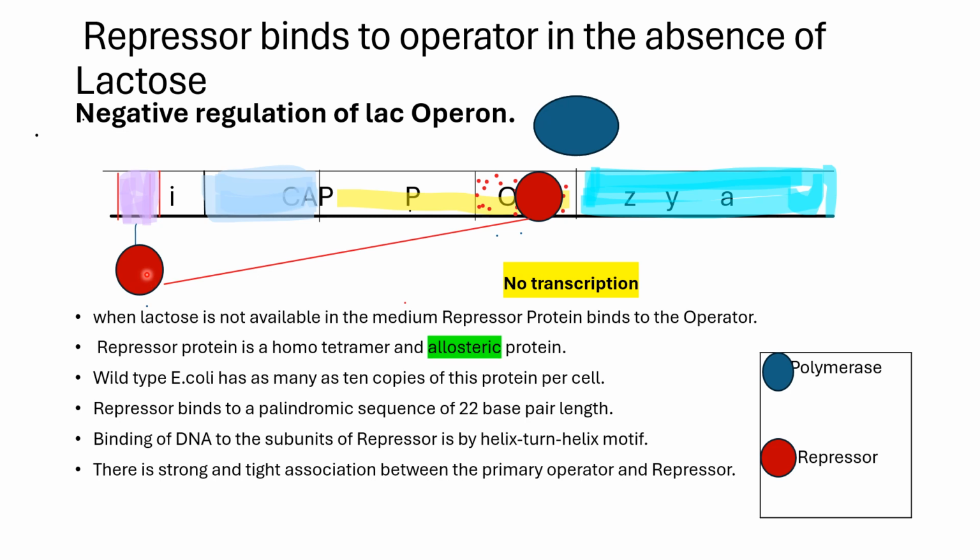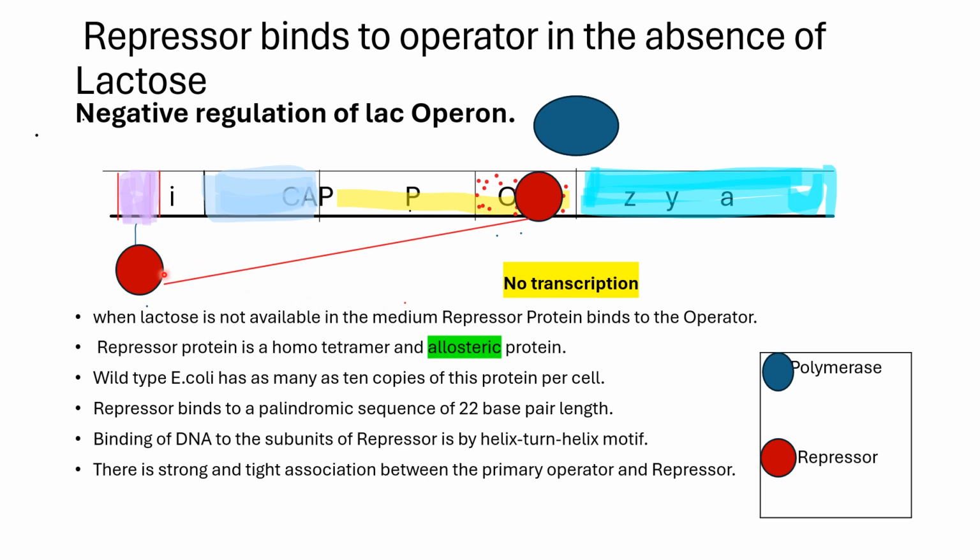As a result of the translation of the I gene, a repressor protein is produced. The repressor protein has a target sequence at the operator site, so the repressor protein binds to the operator site, and as the operator overlaps the promoter, RNA polymerase cannot bind to the promoter. That is, the binding of the repressor protein blocks the access of the RNA polymerase enzyme. As RNA polymerase cannot interact with the promoter, three genes Z, Y and A cannot be transcribed. So there is no transcription, no translation.